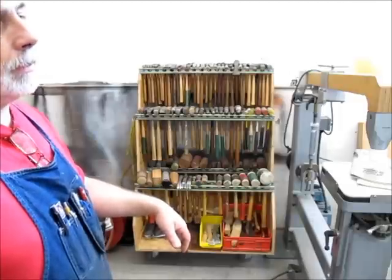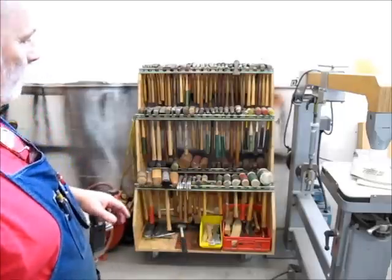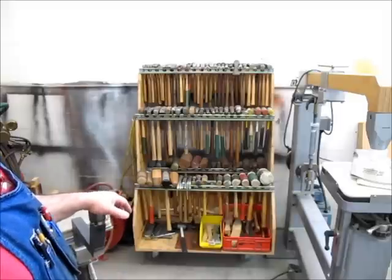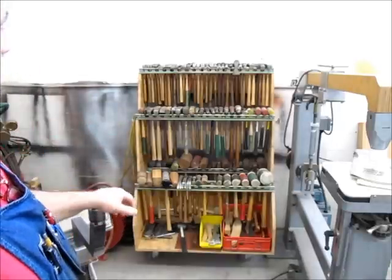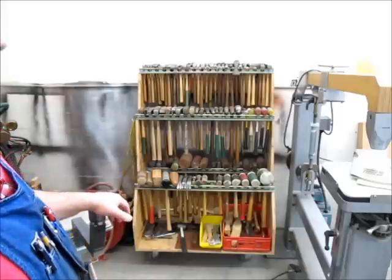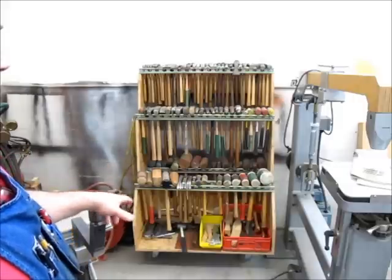Then I found another drawer that was hidden, or there was some other stuff on top, and there's a whole bunch more hammers. So I had to build a little annex onto the back, and in reality I still need even more, and I still have some hammers that are spread out in the shop that I use all the time. But there's some interesting stuff in here, and I thought I'd show you guys some of it. I'll move the camera around a little bit, and I'll get in closer. We're not going to look at every ball peen hammer in there, right? If you've seen one ball peen, you've kind of seen them all, although there are some subtleties. But there's some interesting stuff in there, and we'll just talk about it briefly.